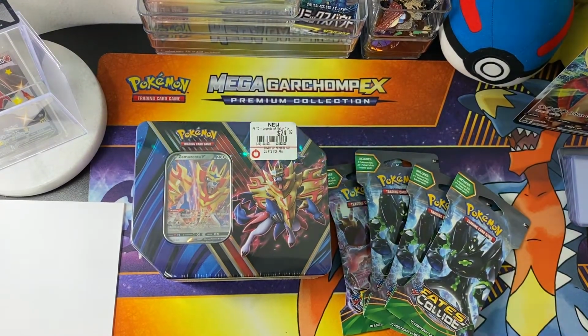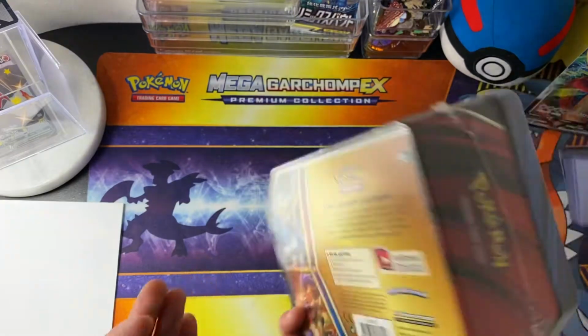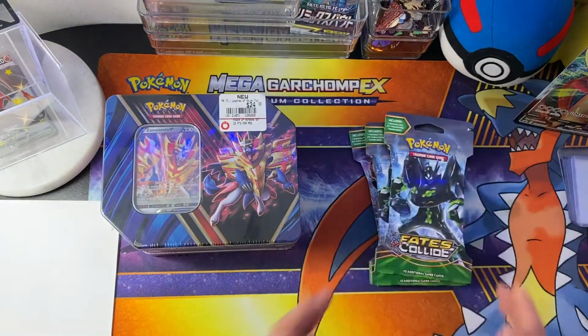Might not be that long, we only got a couple things to go through. I ended up going to GameStop and getting this tin. We're gonna get into that, and I got 4 Fates Collide packs, so how exciting.